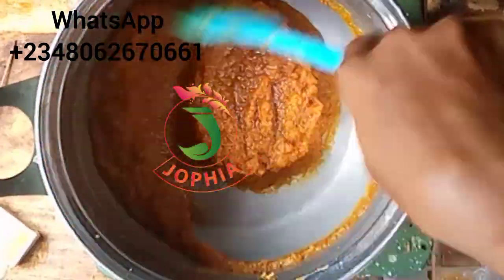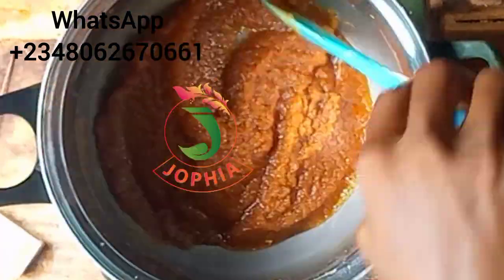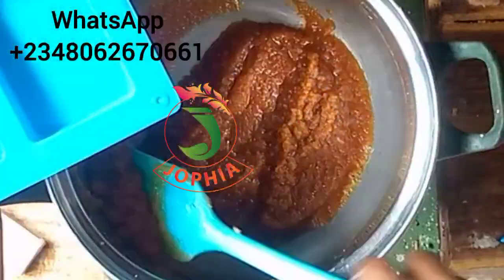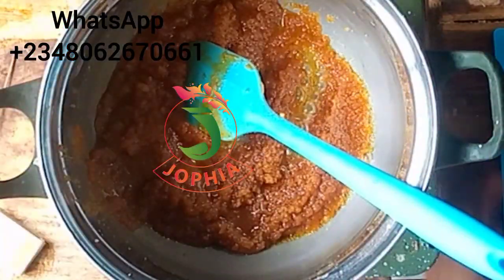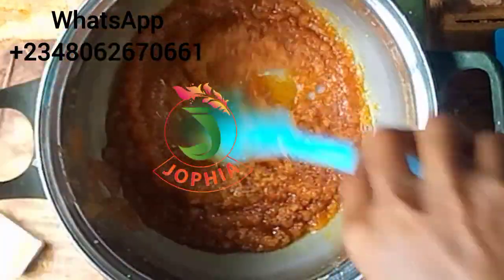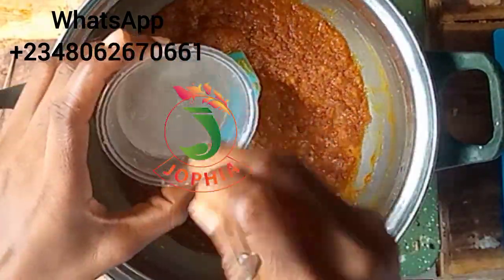So I'm going to take some parts of it into the mold to see the outcome when it solidifies or hardens. Then the other part I'm going to add soda ash and sulfate. Then from that part also I'm going to add sugar or lite. So this is an experiment. Like I said, this is basically just what it is.